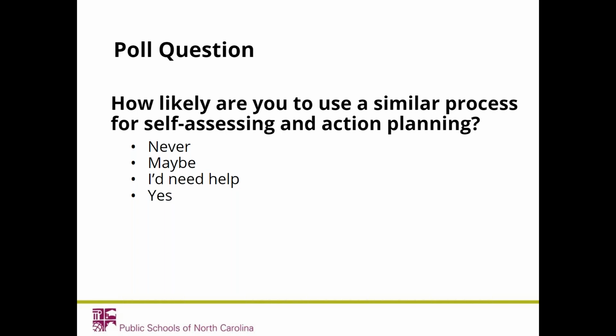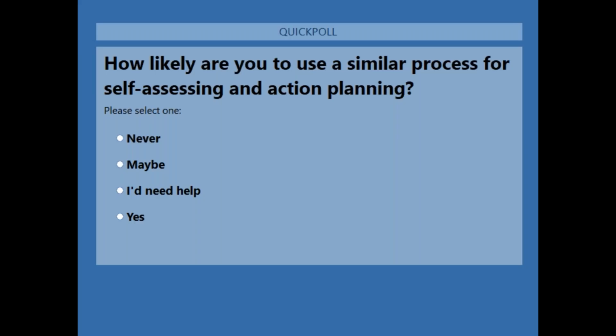The process that I've described is really a self-assessment process using the standards and the rubrics within the standards, and then an action planning associated with it. So our poll now is going to be, how likely are you to use a similar process for self-assessing and action planning? Never, maybe, I'd need some help, or yes. So if you'll take a minute to respond to that poll, then we can figure out where everyone is at this time.